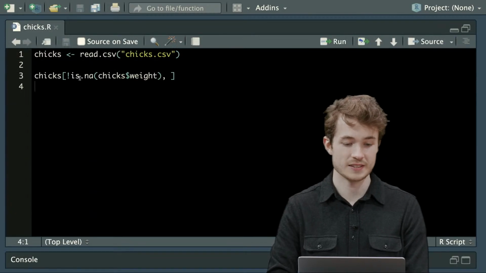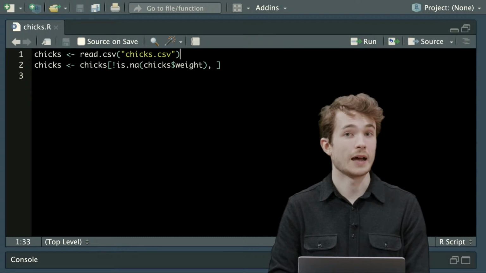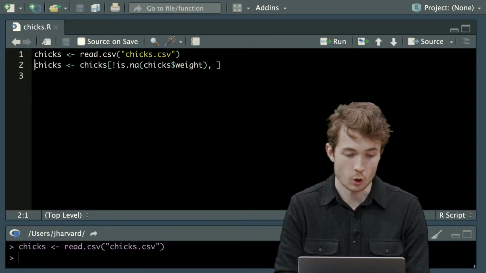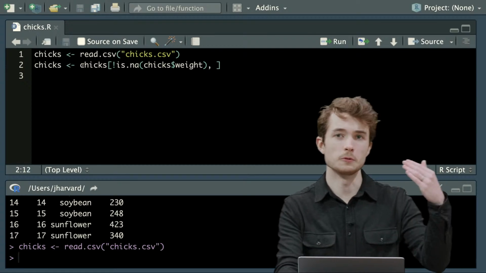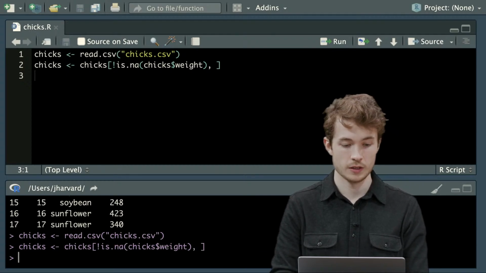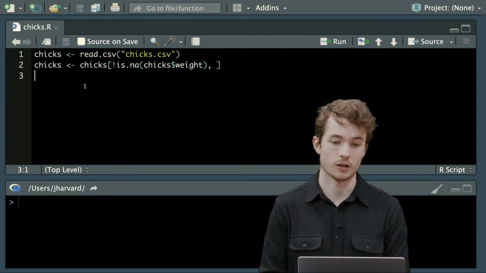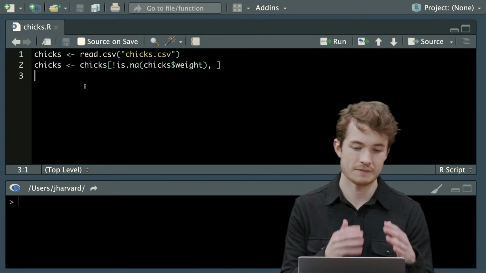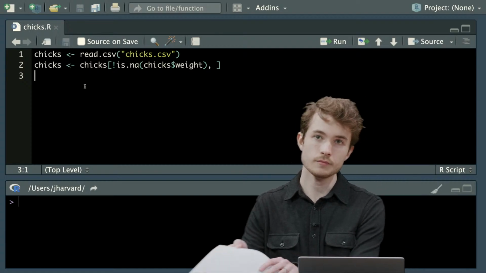Now, it would be good for me to maybe save this as the most recent version of chicks. Now, on lines 1 and 2, I'm loading the chicks data frame, and I'm now saying immediately I'm going to remove any NA values in the weight column just like this. So now, when I use mean later on, I won't need to use na.rm because I'll know that all those NA values in the weight column are gone for good.